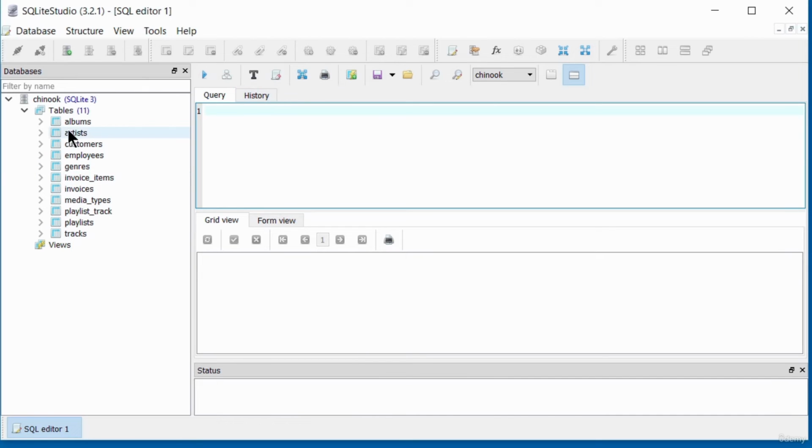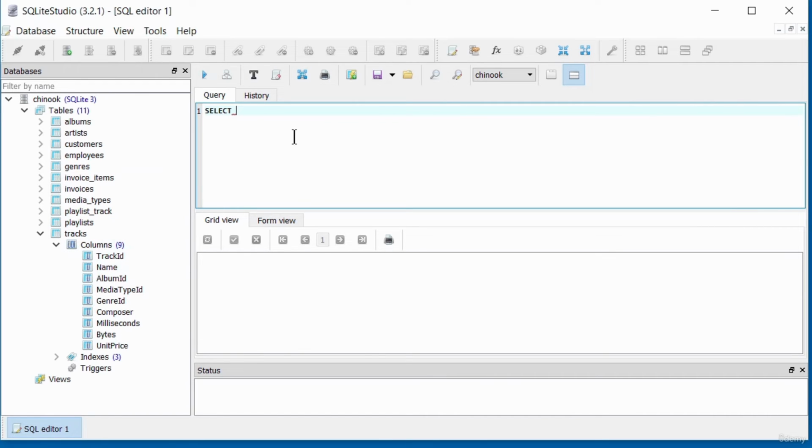So I'm going to use a table in my sample database called tracks. This table here has 9 columns. So I'm just going to select some columns from this table and then use the where clause to filter the records that it will fetch back from the table. So I'm going to start by typing in the select keyword. So I type in select, and then I will specify the names of the columns I want to use. So I'll pick the name column.